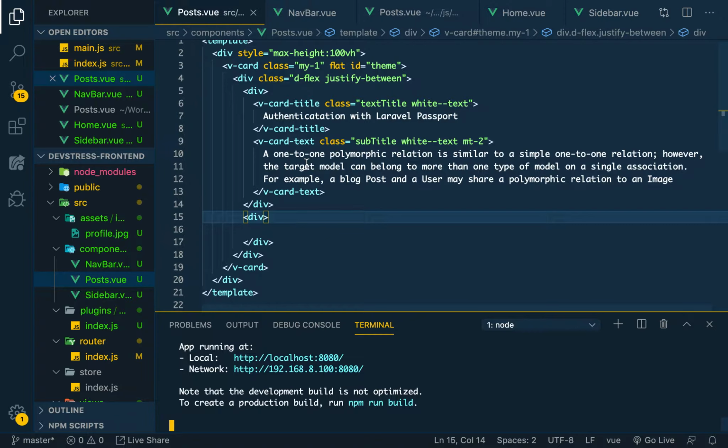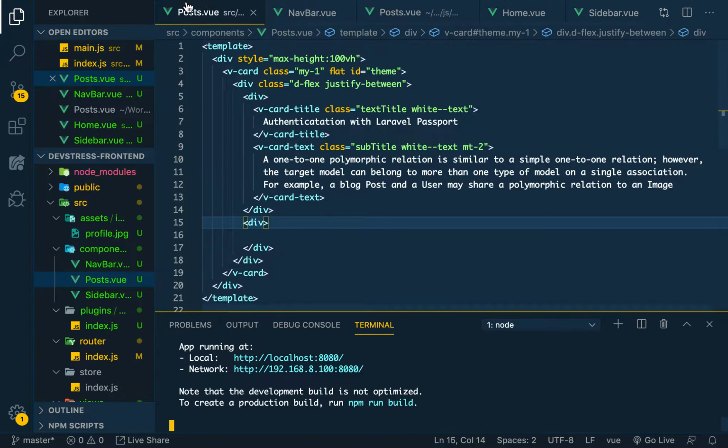So today we are going to finish our post component here in the post.view in our components folder. We are going to finish building our post components. We are just left with the last small part, and then when we are done, we go straight to the back end, and then we start building the back end in Laravel.